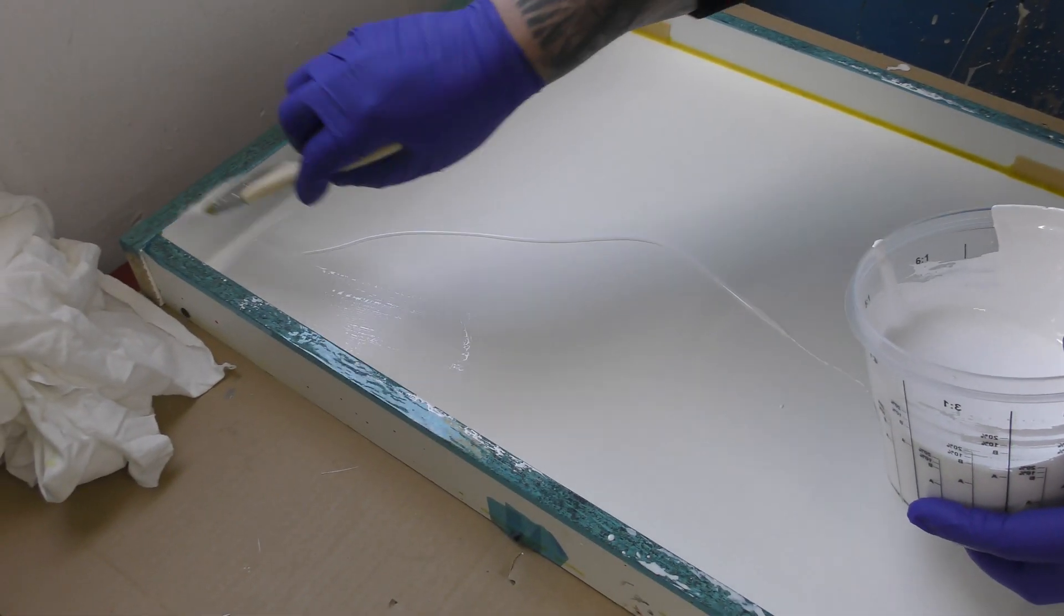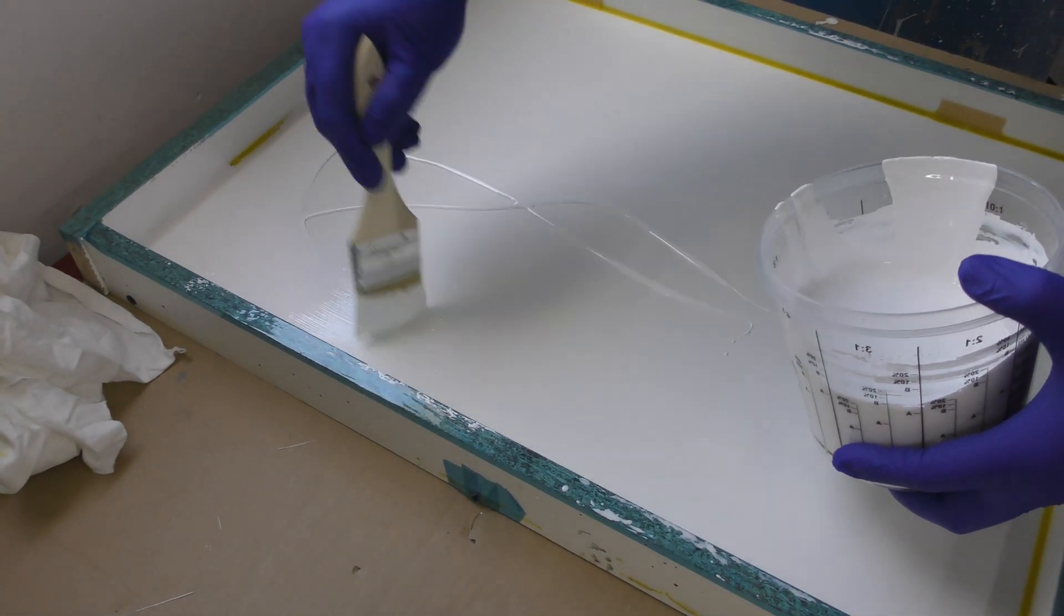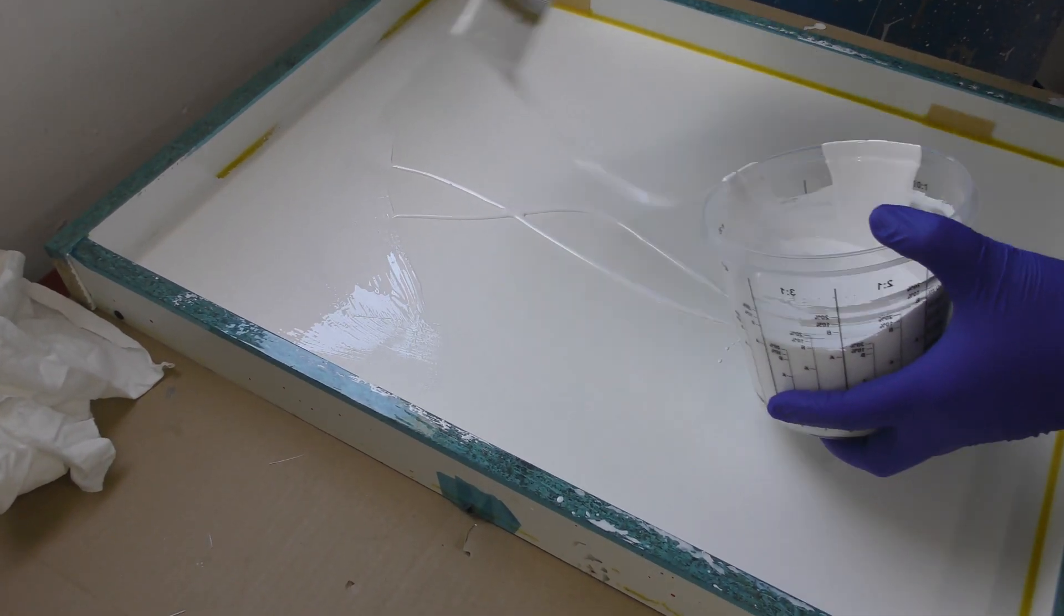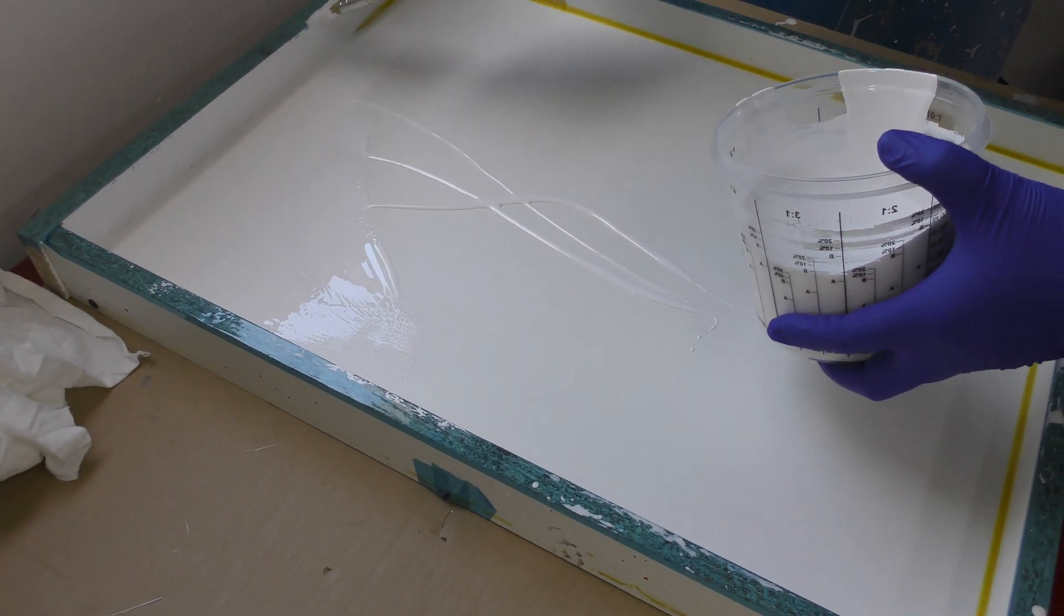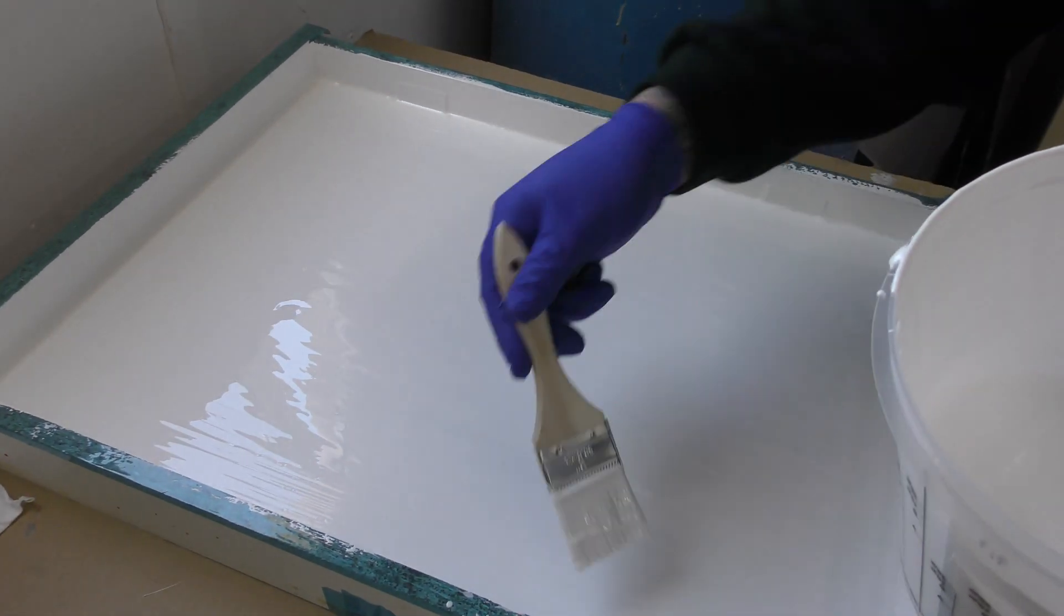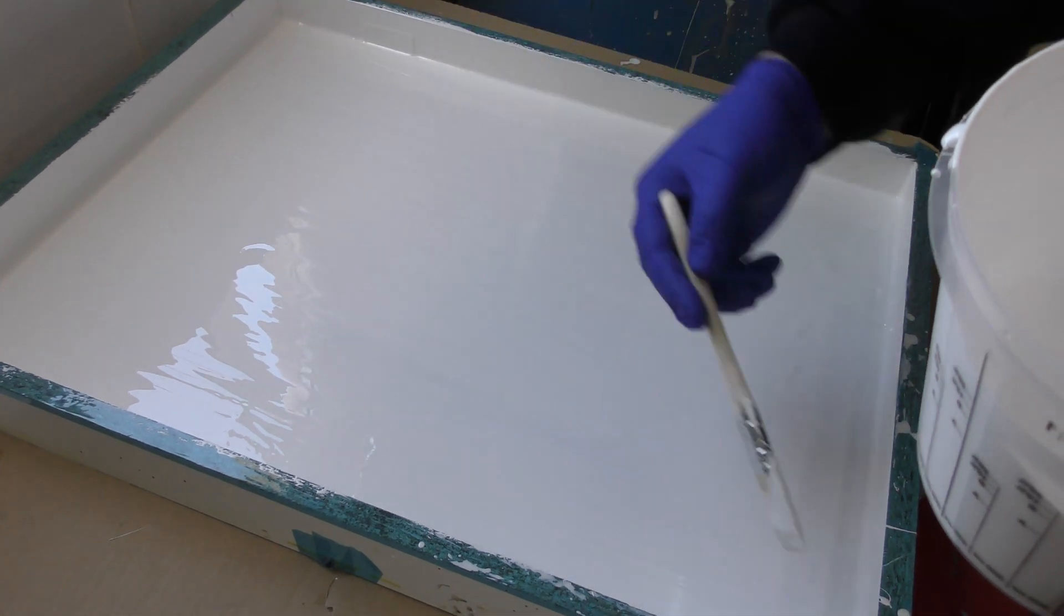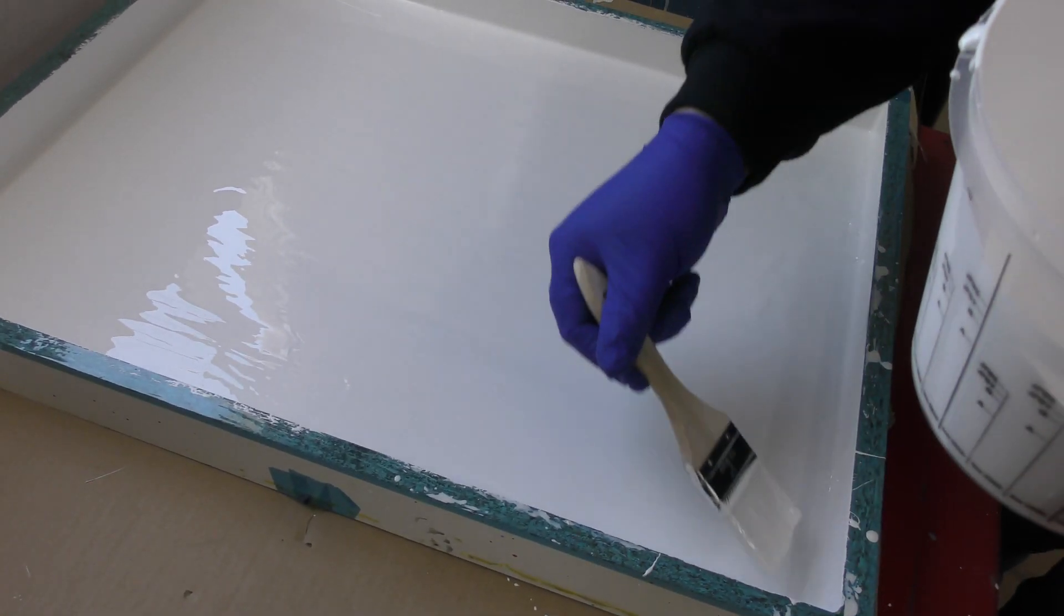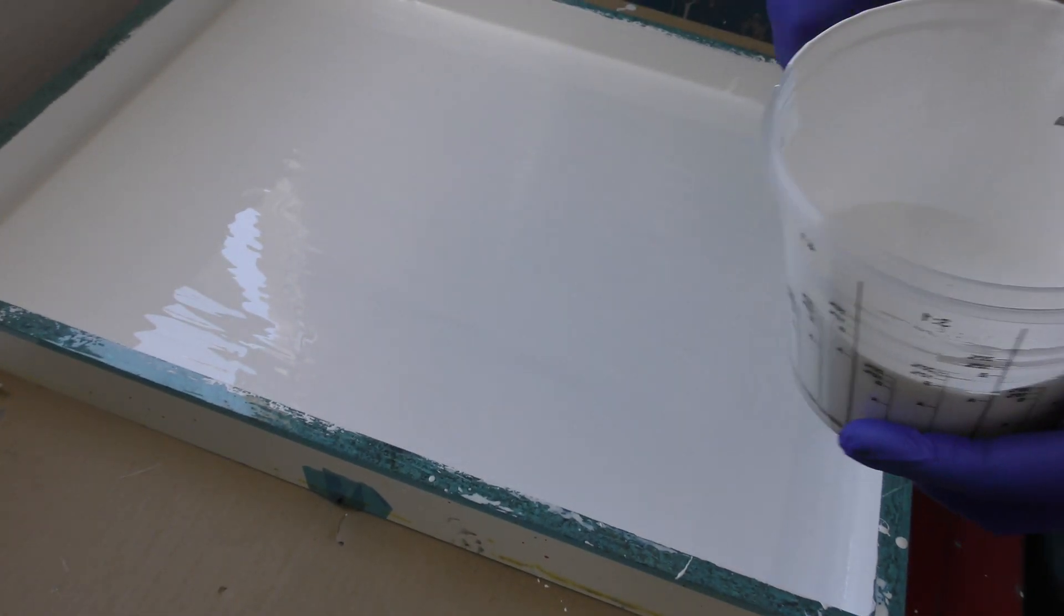Next you need to catalyze and apply a layer of gel coat. We've got a huge selection of colored gel coats available on our website. However, if you're applying white gel coat onto white melamine as in this project, please make sure you haven't missed any areas. Before the next stage, you need to make sure the gel coat has cured sufficiently, so check the corners especially as some deep or cornered sections can take longer. The gel coat should be tacky without any color coming off onto your fingers.